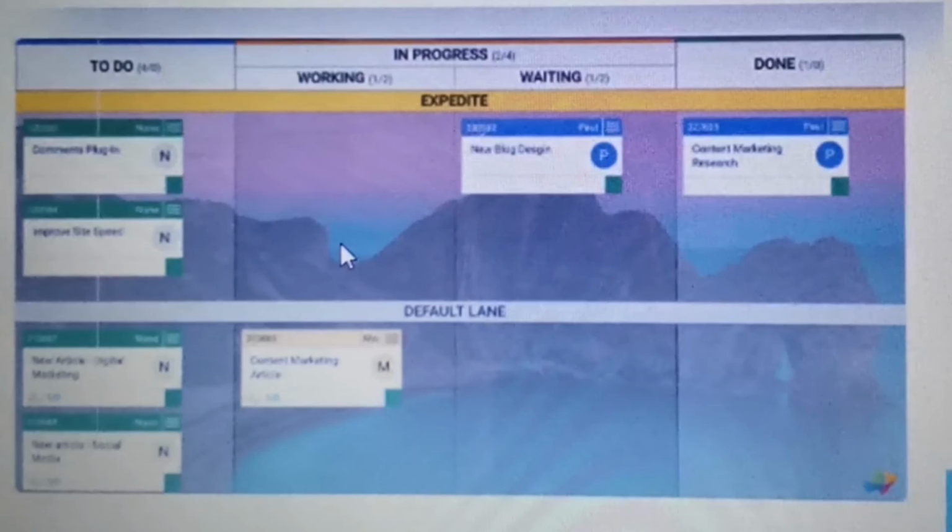So instead of meeting every day, what you have to do is just to write or list down all the things that you need to do for this week. Then, what is the status? Are you in progress, or is it waiting, or still working, or completed already? So with that, your team leader or even the manager could monitor how far you are in your tasks and in your responsibilities.